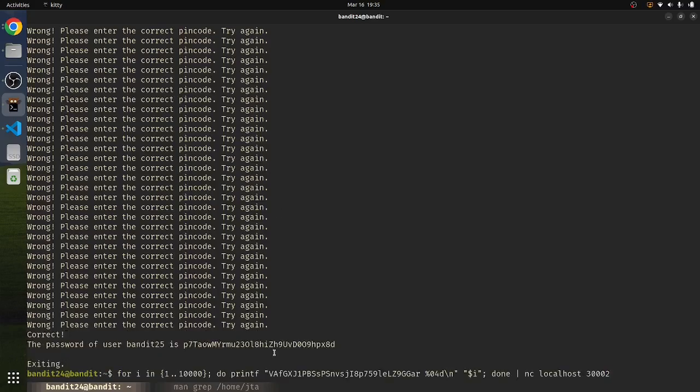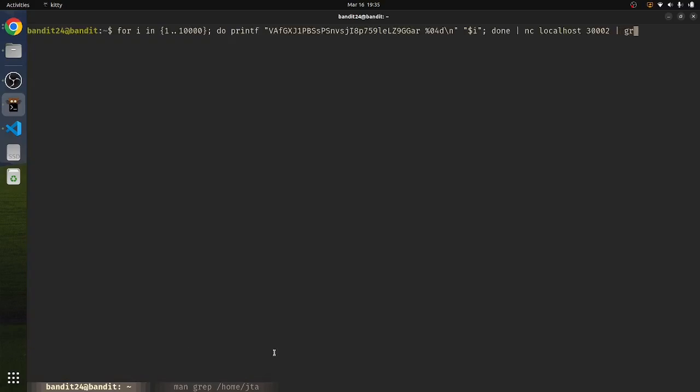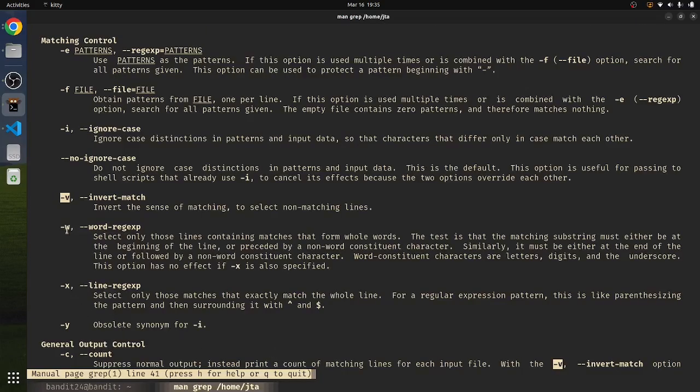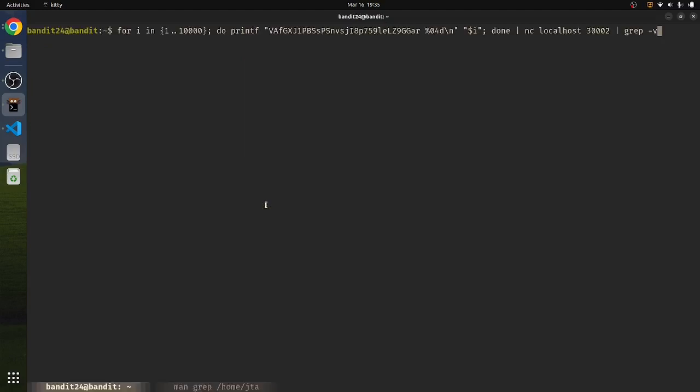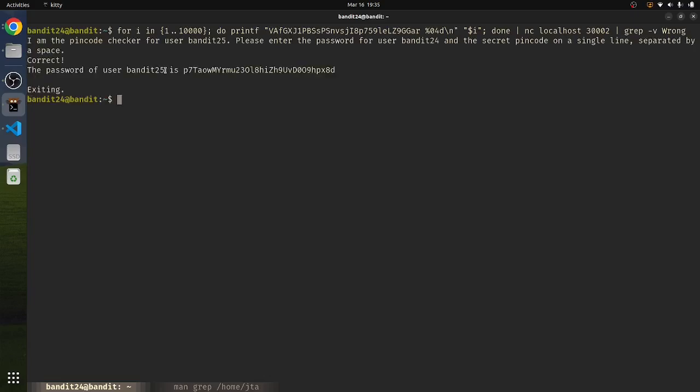If we want to clean it up, a little trick we could do is grep -v, and right here -v is invert the sense of matching. So basically anything that doesn't contain the word wrong will be the right answer. Password for Bandit 25 is this.